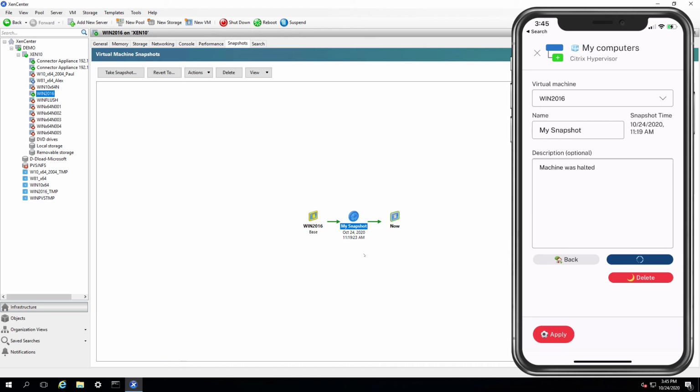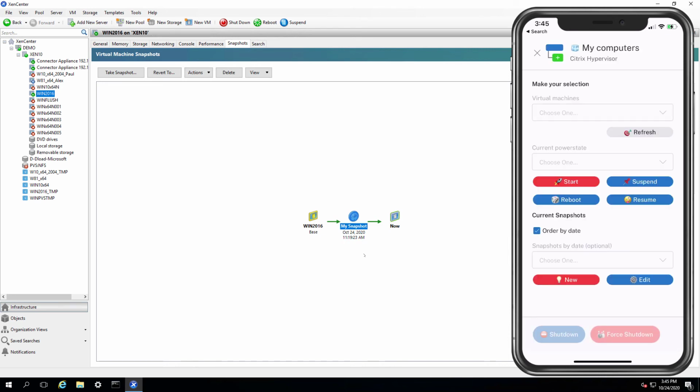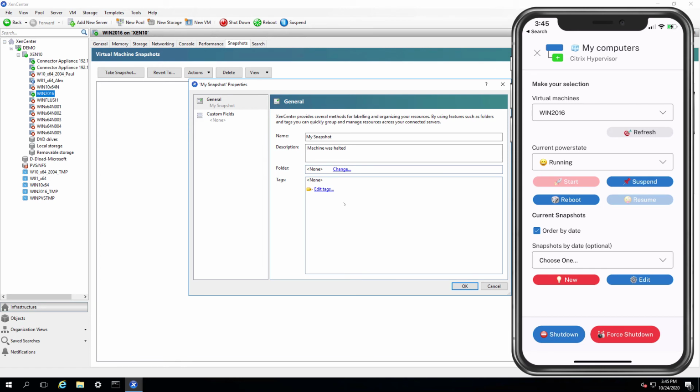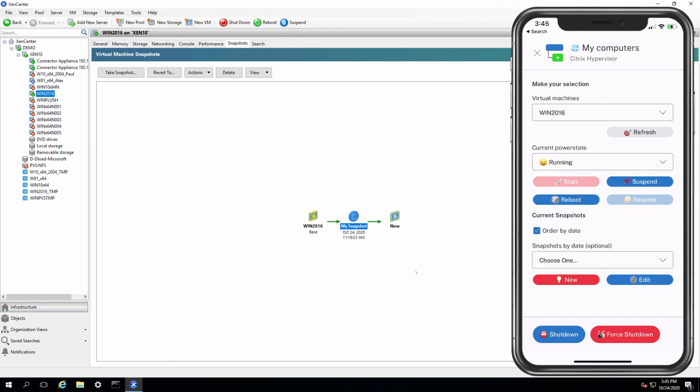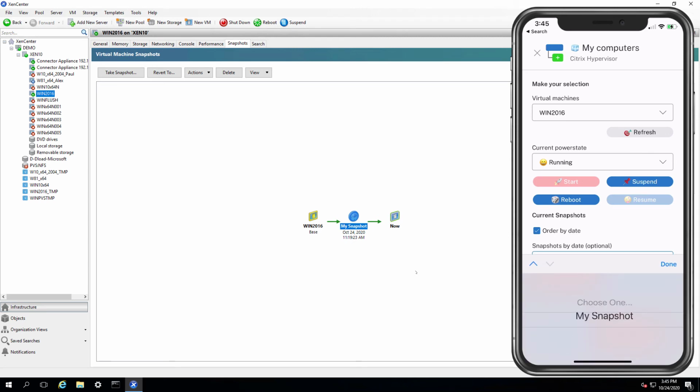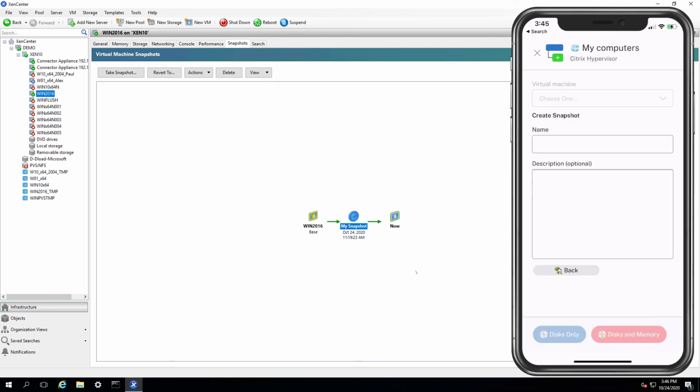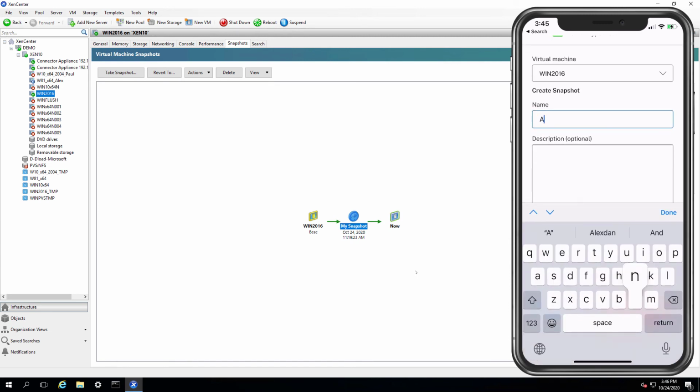And notice that it actually worked. Let's take a look if our description actually came across, and also if our microapp was updated accordingly. All right, the description is there. The name of the snapshot was adjusted. So now let's take a look. Yep, the snapshot name was adjusted here as well. Now we're going to create a new snapshot. Let's call it another snapshot.